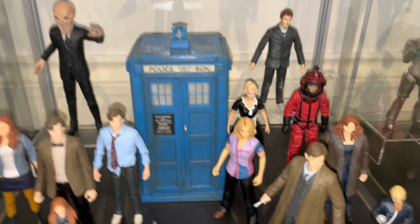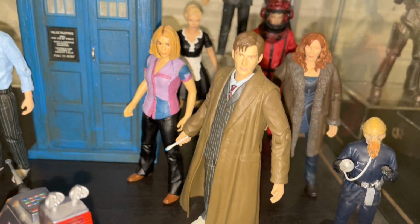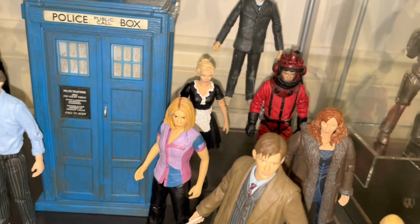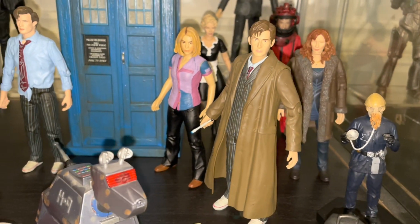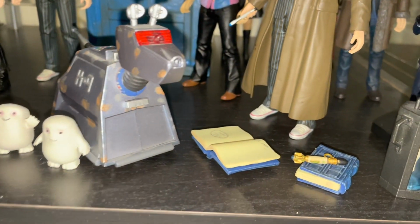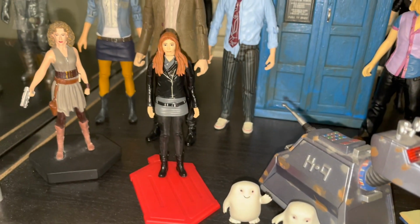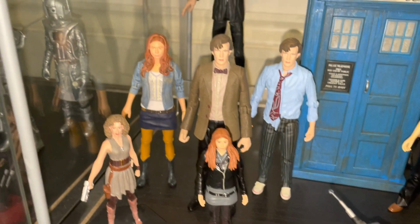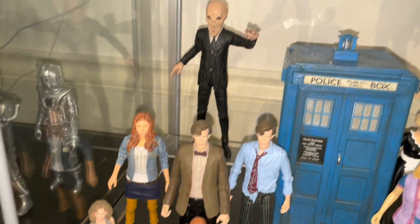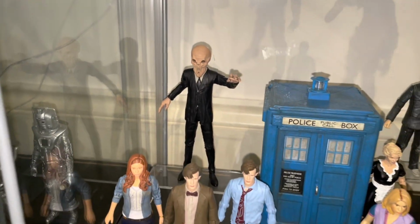Can't afford vintage, me. Right, more Doctor Who with the 10th Doctor era. He's my favourite Doctor, I suppose, David Tennant. He just brought to the role everything that you remembered Doctor Who should be about, and I think that's what got me back into it, to be honest. You've got K9, some of the 11th Doctor's crew there, and that horrible large chroniumed man.